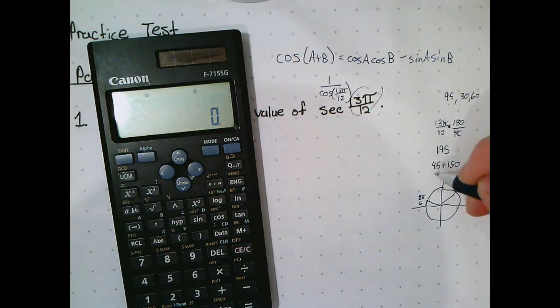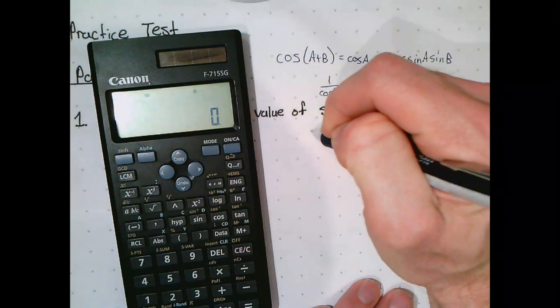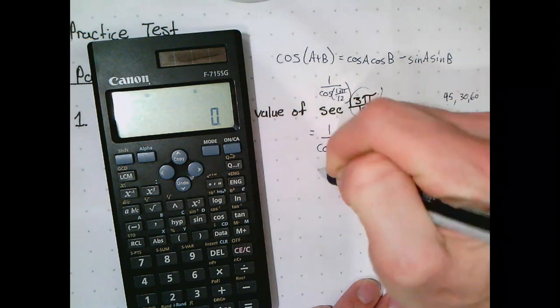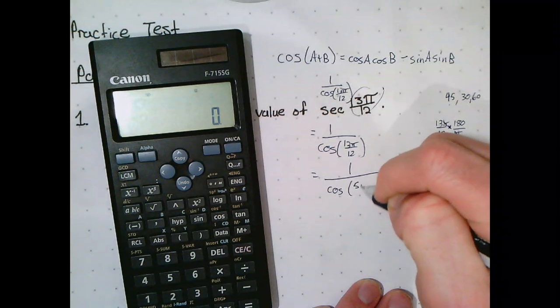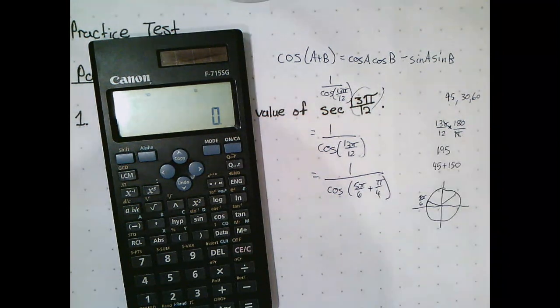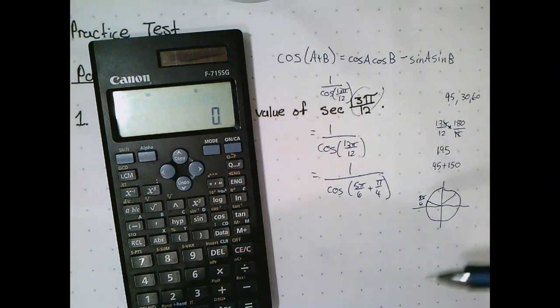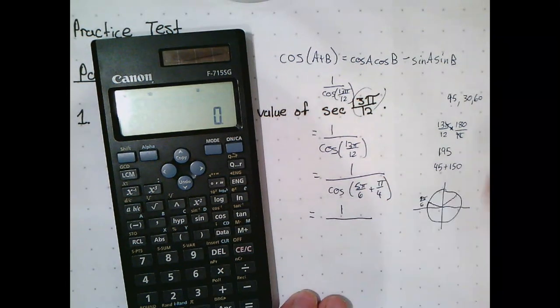So let's convert them back into radians now. And again, your teacher doesn't have to see this step. You can just magically come up with a sum that sums to 13 pi over 12, right? So this is going to be equal to 1 over cos of 13 pi over 12, which is 1 over the cos of 5 pi over 6 plus pi over 4. That's that 45 degree angle that we had. Now we can just apply this identity. And once we're done figuring out that exact value, we just flip over that final fraction. So we're going to be doing 1 over for every single step. It's going to be annoying, but that's okay because it will get us to the end.